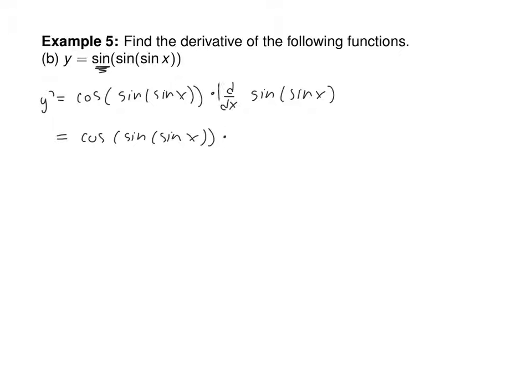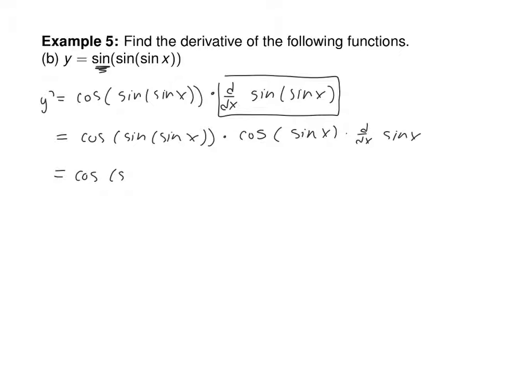Now, if you're just looking at this part, it's also a chain rule. Who's the outer function? Sine. What is sine's derivative? Cosine. This time it's cosine of a singular sine multiplied by the derivative of that singular sine. And what is the derivative of that singular sine? Cosine. So that's cosine of sine of x, cosine of sine x, times cosine x. Now you're seeing the sine and the cosine.